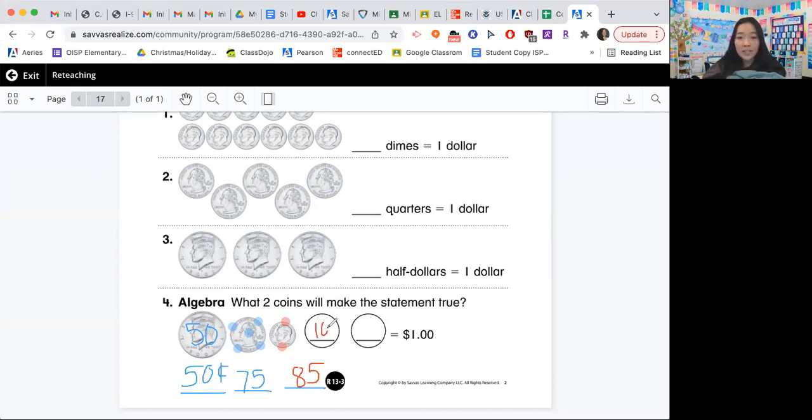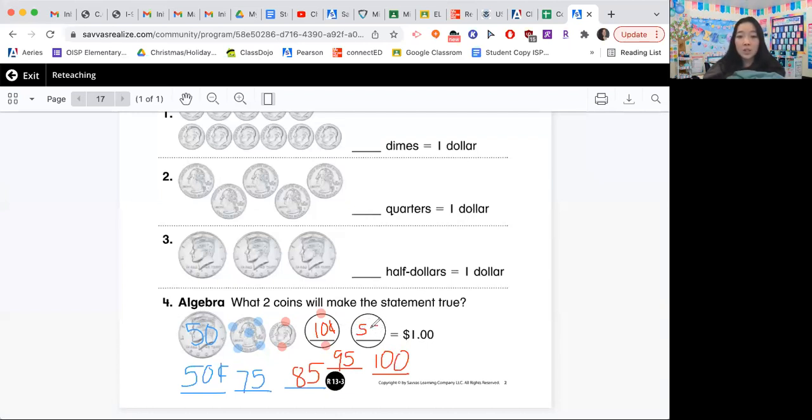So I'm going to write 10 cents here because we could use a dime for this next one. And a dime would give us 2 dots. So 85, 90, 95. So that would be 95 cents. And then what is the last one we would need? A nickel. A nickel, because 95 plus 5 cents would get us to 100. So we would need a nickel.